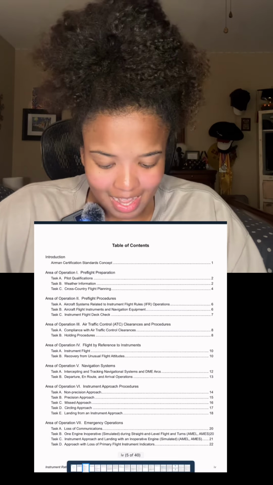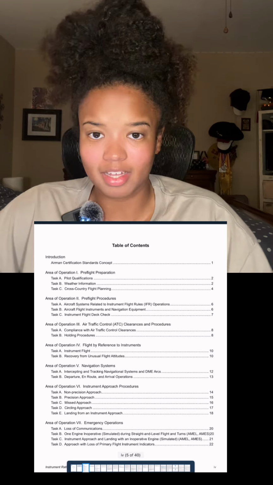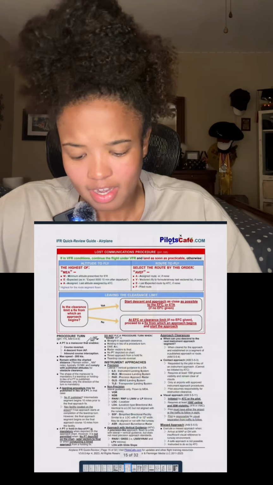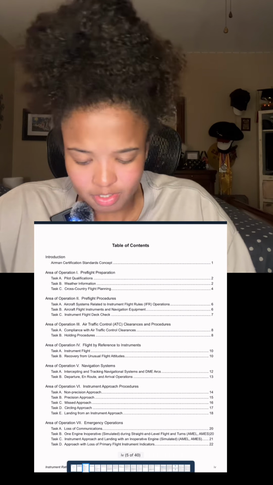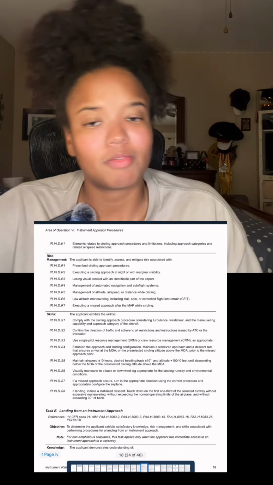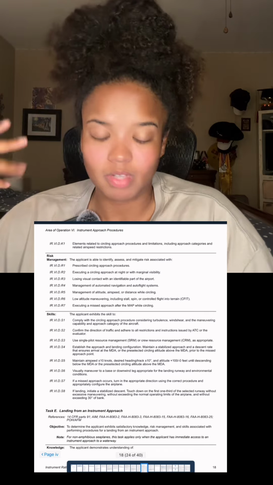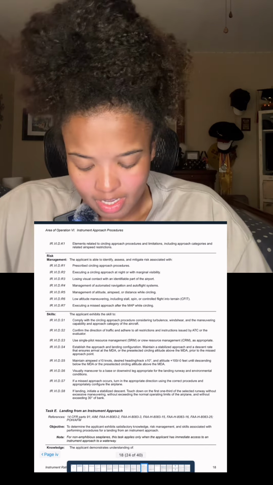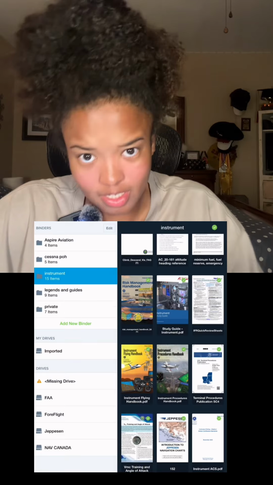So we've covered that. The last section is going to be lost comms. Again, that's on that section that we showed previously. So lost comms is there. When it comes to missed approaches, that's going to be basically telling you what happens if you miss before the final approach fix, after the final approach fix, and what you have to do in regards to the things that they tell you to follow. Then we have circling.